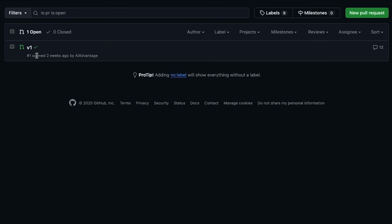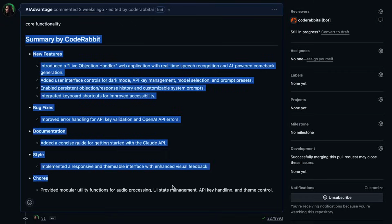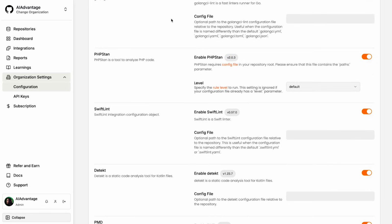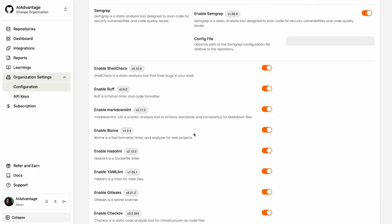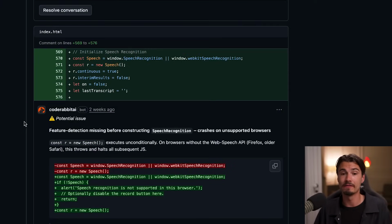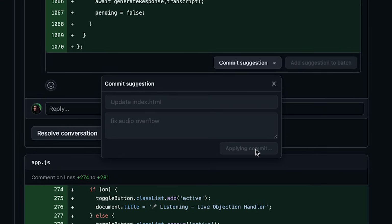And finally, once I have a version that I like, I use this application called CodeRabbit to write summaries of what the version added, and it also runs dozens of industry standard code review tools automatically on top of the code that has been written. Now, this is really good for many reasons because Claude Code will just write a bunch of code and most of the time it will work, but it's not always optimal. What CodeRabbit does is it just runs all of these code review tools and finds parts that could be done better. And then with the click of a button, you can improve that part and harden the main application.